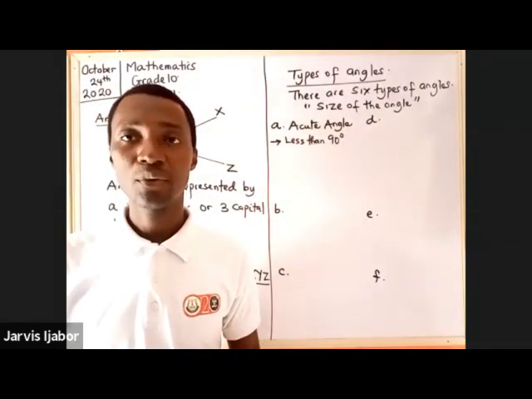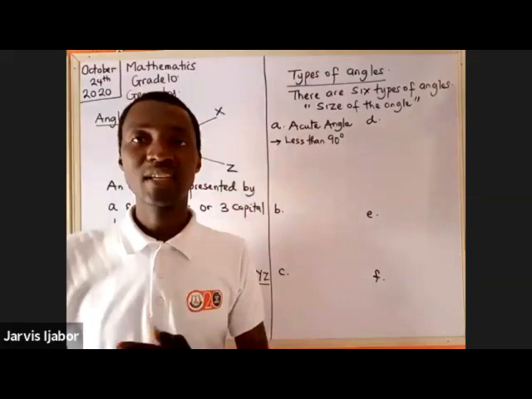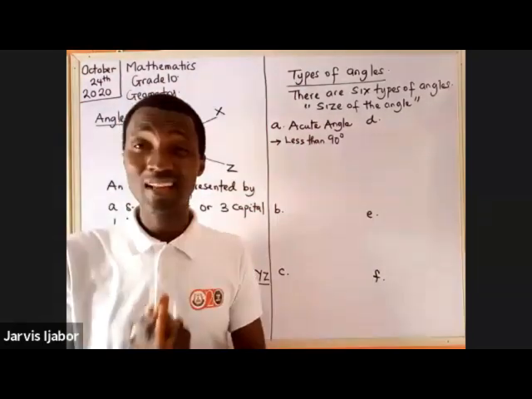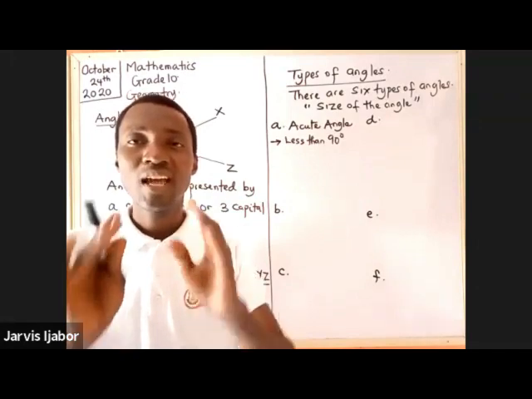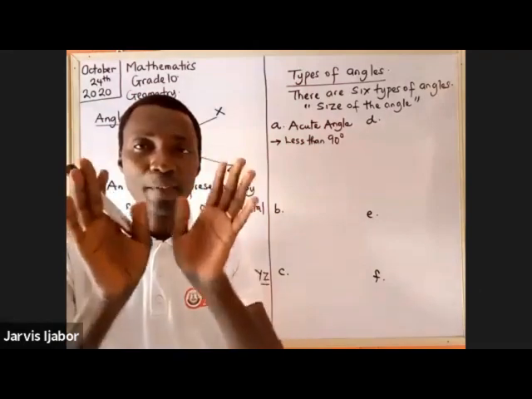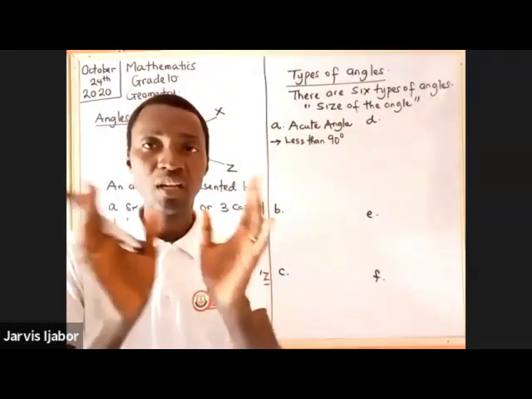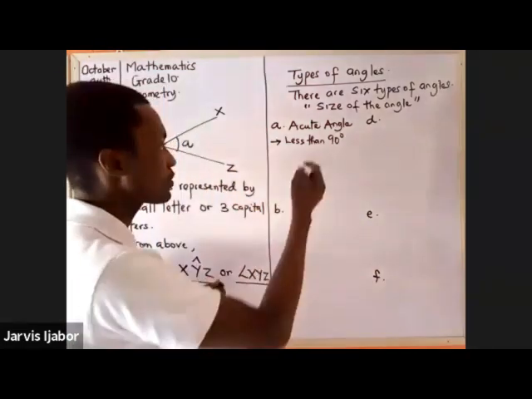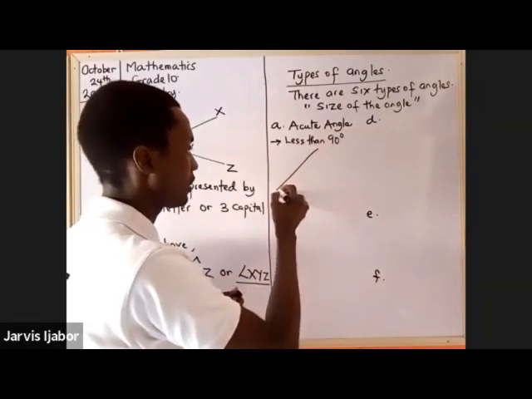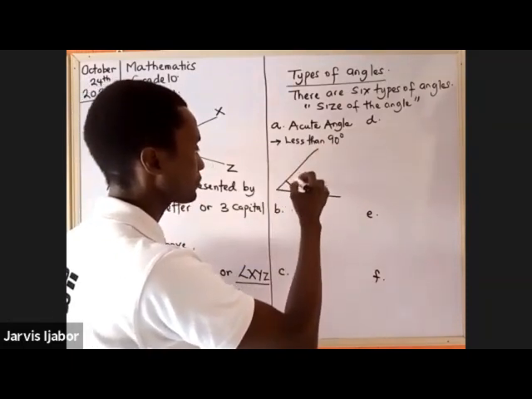So an angle that's less than 90 degrees is called an acute angle. But beyond just being less than 90 degrees, as mathematicians, and especially as people who are studying geometry, we're interested in how it looks pictorially. We should be able to tell how that angle looks. So an acute angle will take this form.